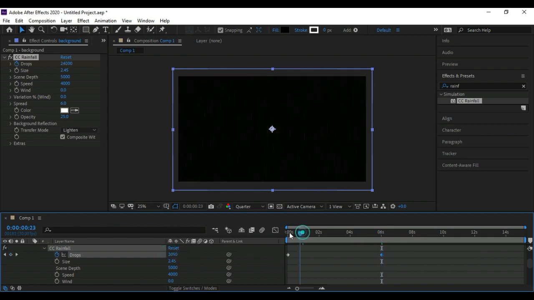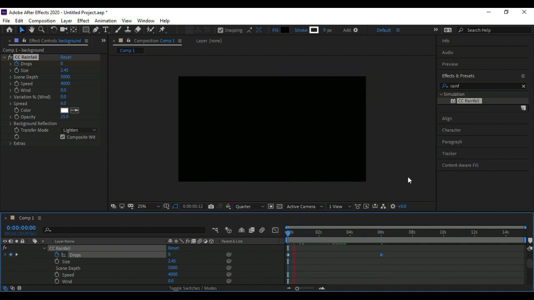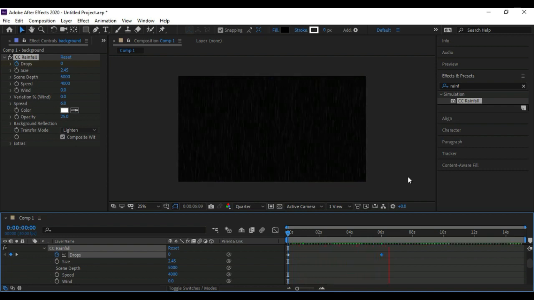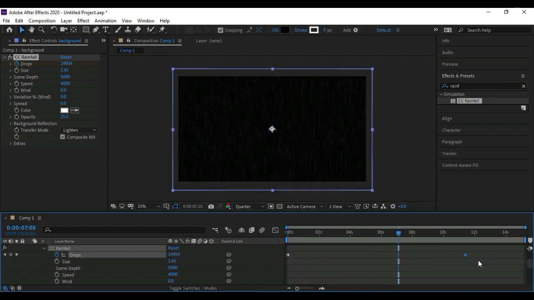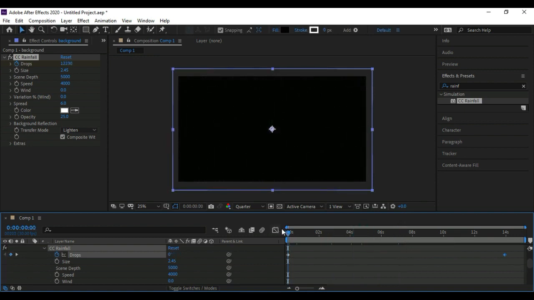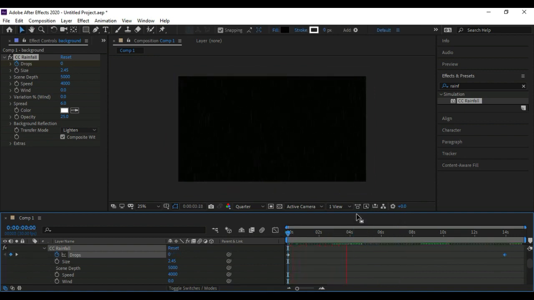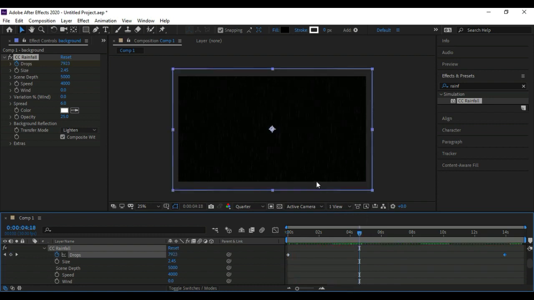Okay, this one is good. Now let's play this. As you can see, the rain is being slightly too fast. Let's drag this to look more realistic. So you can choose any background and select the rainfall effect for any background you have.